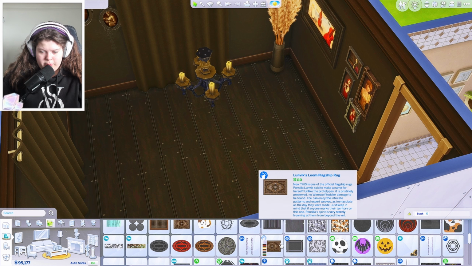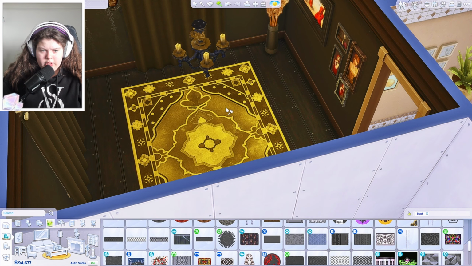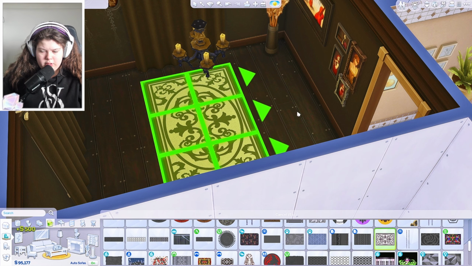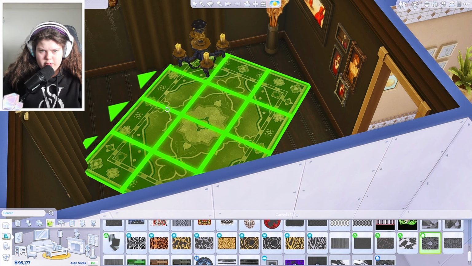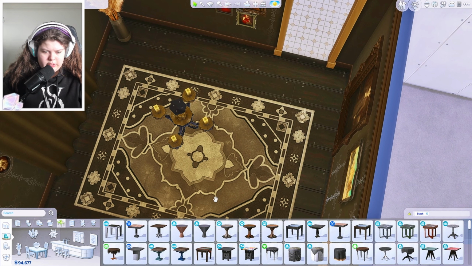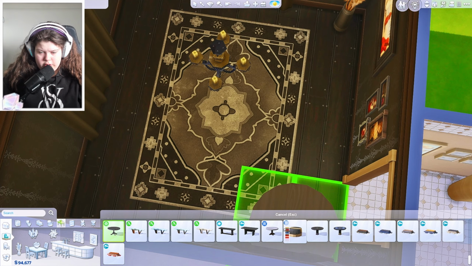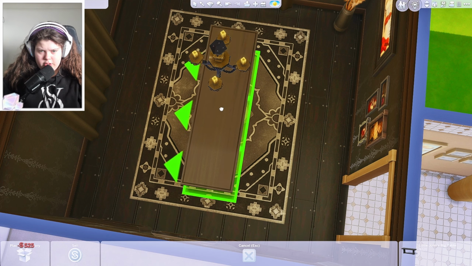And then I'm going to put down a rug. This one's nice. Oh, I like this one better. This one right here from base game. A little bit too light. And that's too narrow. So I think I'm just going to go with this one from Paranormal. And then for a dining table, do a circle one. But I don't know if that's the vibe. I'm going to go with this Discovery University one, actually.